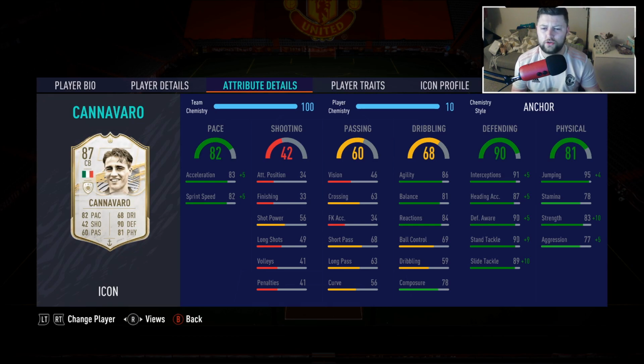We see Virgil, we see Varane, we see Vidic, Rio, Maldini, tall, relatively fast. I think Cannavaro personally is faster, but they all are relatively tall. Bit of pace on them, bit of defensive attributes. Agility and balance doesn't really matter too much to an extent, but I think it's mainly because they don't really turn that much unless you are getting beat left, right and centre, which then you've got to work on your defensive ability more than actually your defence.